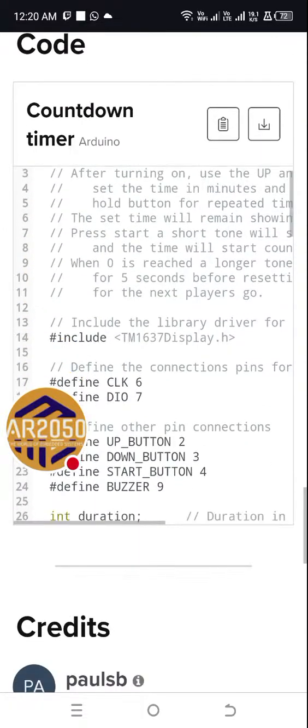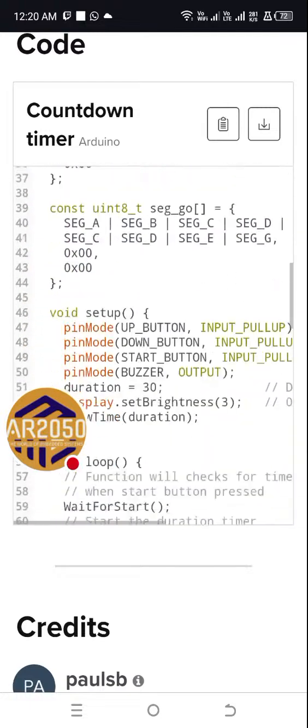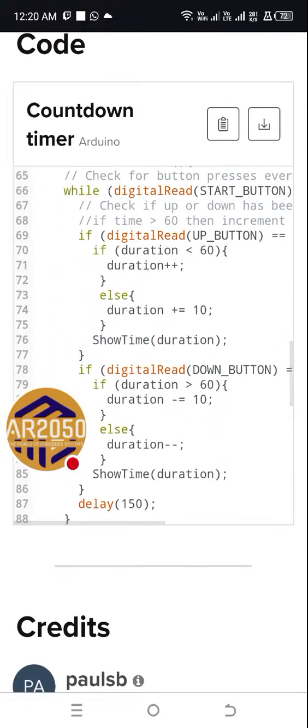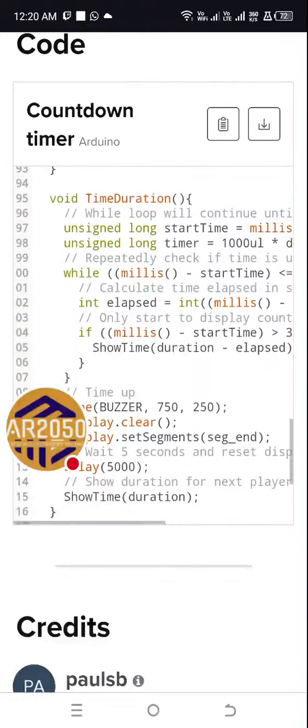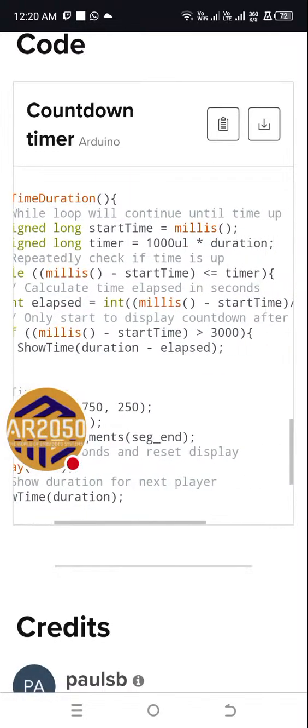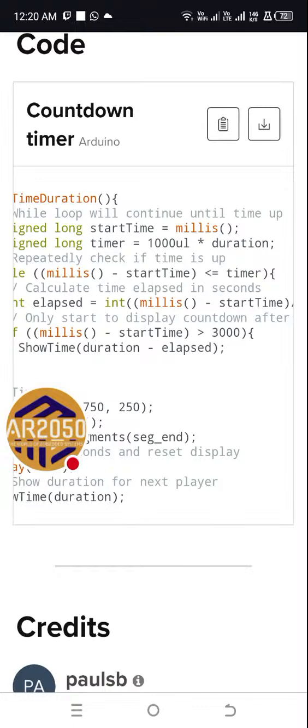And similarly, the way we have seen before, you can simply create a timer loop where you can increment and decrement the timer location. So for example, just like in this code, they have a start time with millis and the timer which is 1000 milliseconds multiplied by duration. And the UL at the end of the 1000, if you don't know about that, it is simply the unsigned long indication. It is forcing the compiler to know at compile time that the 1000 is unsigned long. So when it is multiplied with the duration, it should be a long variable.